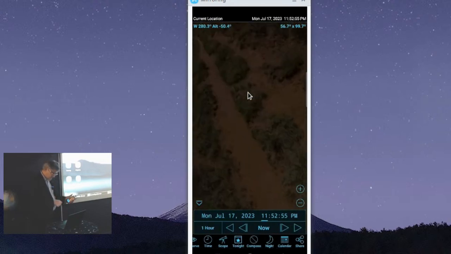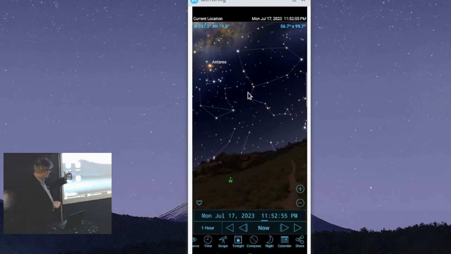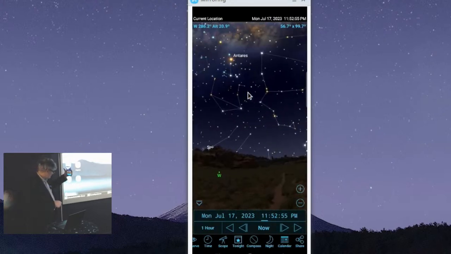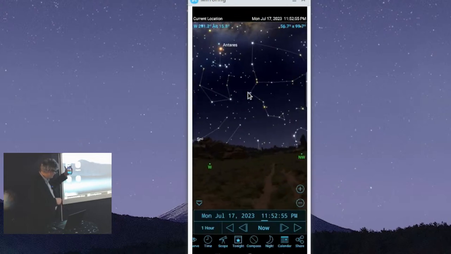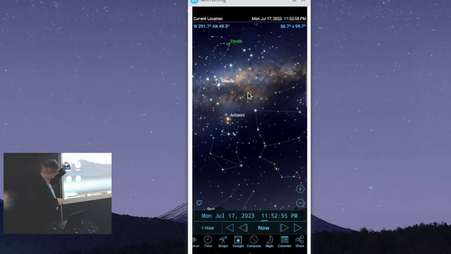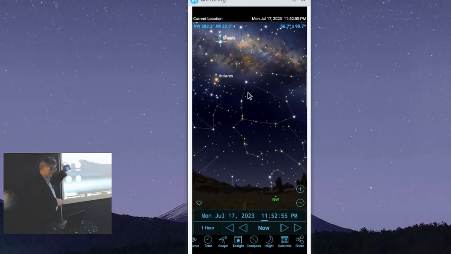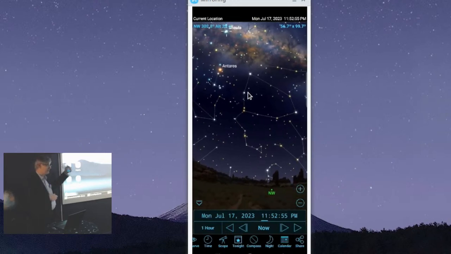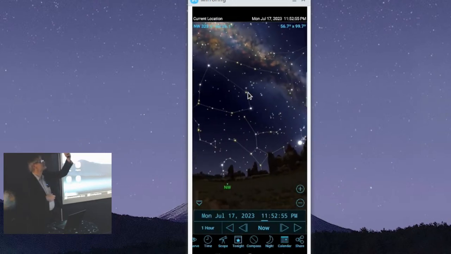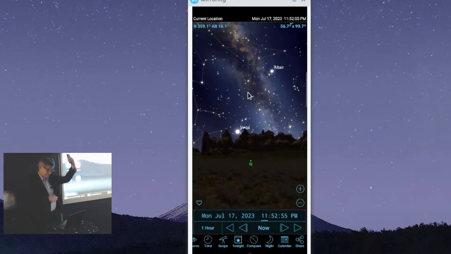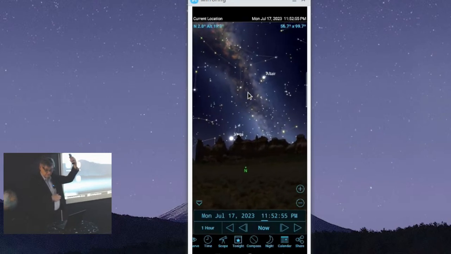So what that's doing, if you can see, is using the tilt detector on the phone. So once you've calibrated it, it figures out reasonably well where you're pointing. So if you're looking up at the night sky, you think, oh, what's that? Is that a planet or whatever? You just aim your phone at it, and you can identify off the screen what the phone is pointing at.